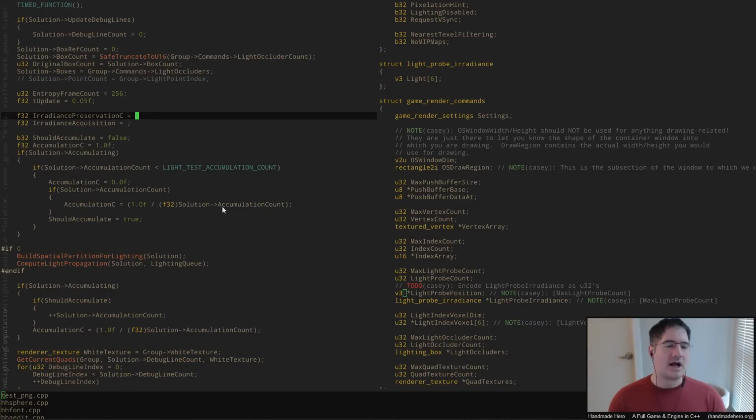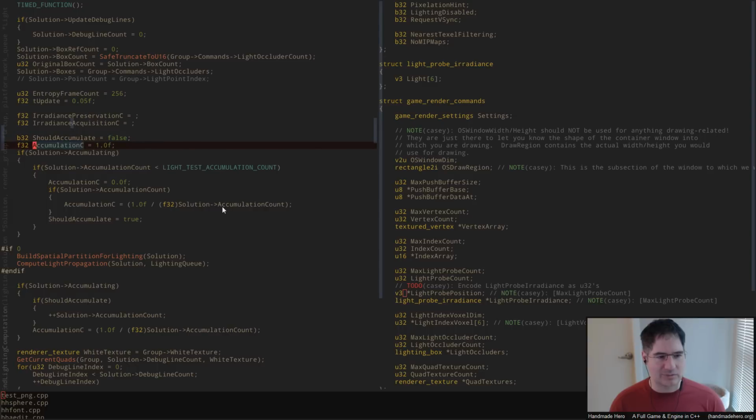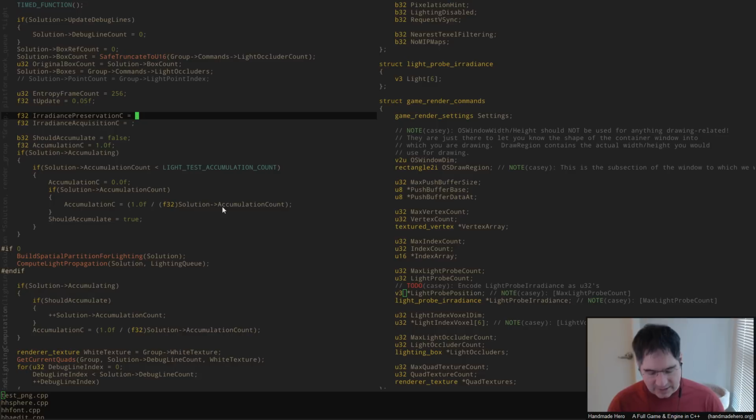So irradiance preservation C and irradiance acquisition C, these are the 2 values that we're going to be using to blend the things together. And we can set these to whatever we want, and you can see we were already doing a little bit of that here. Let's say we want to blend it over 60 frames, so it's 1 second on a 60 FPS machine. If we want to do that kind of blend, then our acquisition amount is going to be 1/60th.